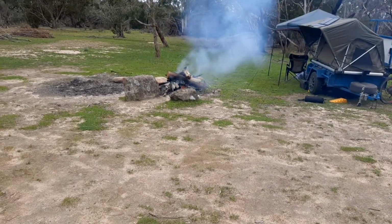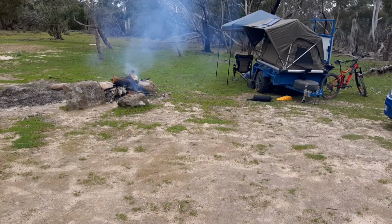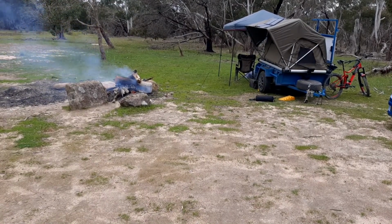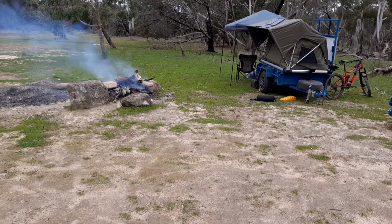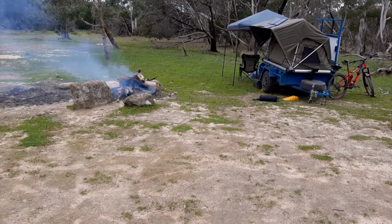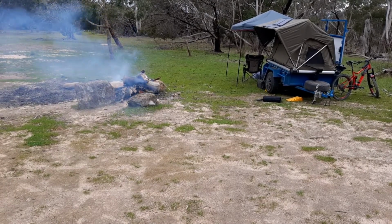Okay, well, I'm back again. Camp set up. You can see a bit of a change there at the back part of my camper trailer. It's only temporary, and I will explain that when I go around the back. But I want to explain a situation that happened to me, and sadly I was in a bit of a fluster and didn't get to video it when it happened. But anyway, for all Hyundai i30 owners, maybe it's something you need to think about.